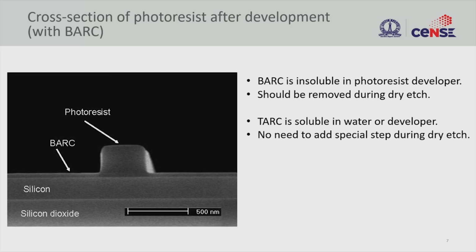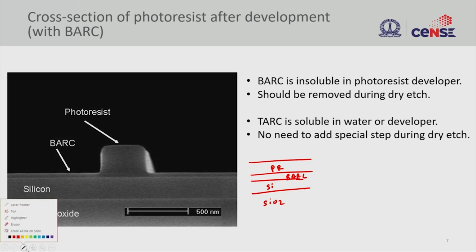In this case it is BARC, bottom anti-reflective coating, this is a cross section image of a substrate, right. This is a silicon on insulator substrate, and you had silicon dioxide, we coated with BARC, and then we had photoresist coated, and then we illuminated it, right. So, you illuminate it with a light source, and that would create this particular pattern here, and then once you have a particular pattern, then you are going to develop this, right.